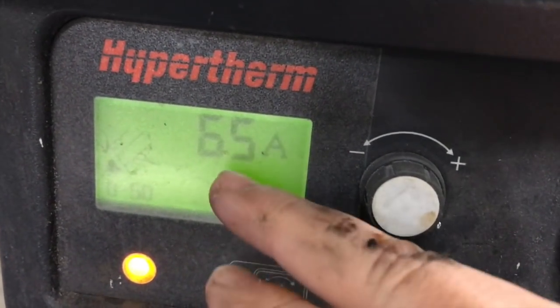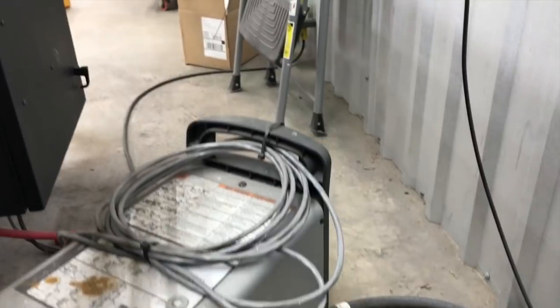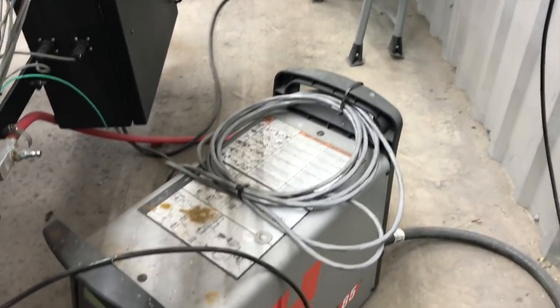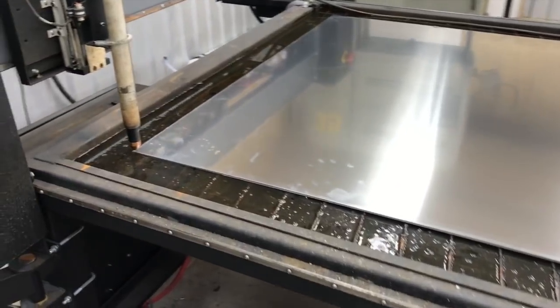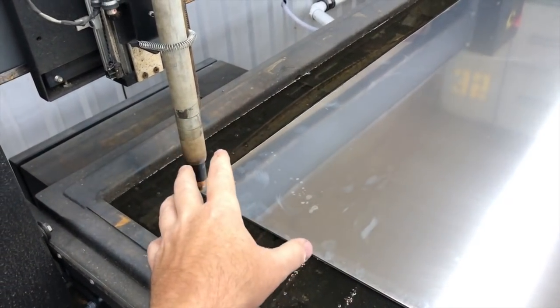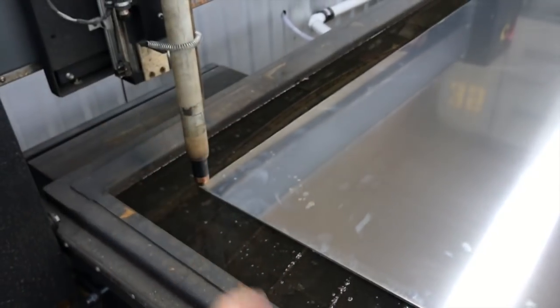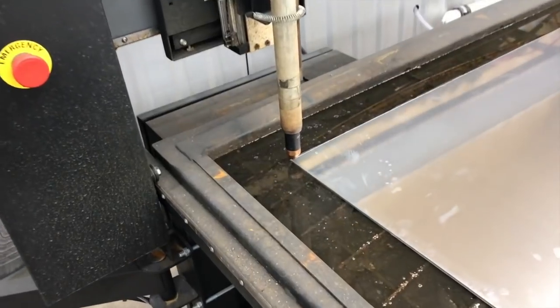The other thing you want to double check and make sure is that your air pressure has the A on it there, so it's set to automatic. All right, so we're getting really close now. The one thing you want to do also is make sure that your air compressor is on and that your dryer is on if you have one. And if you don't have a dryer, you should have one.